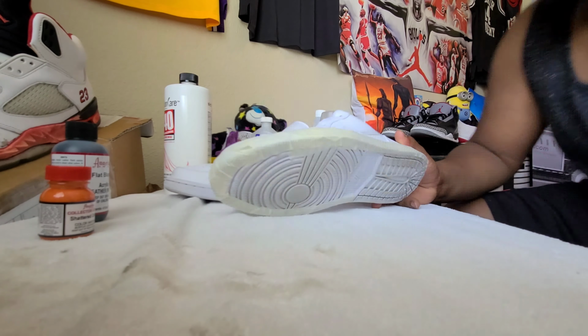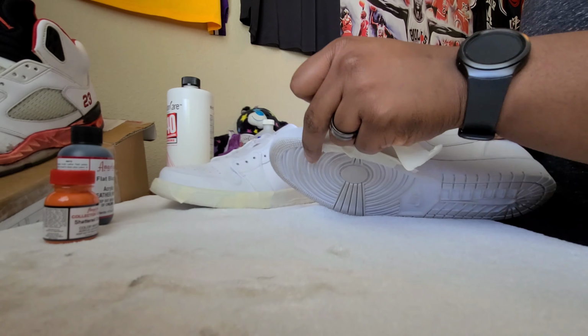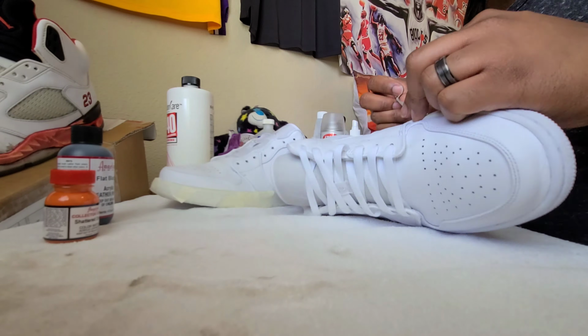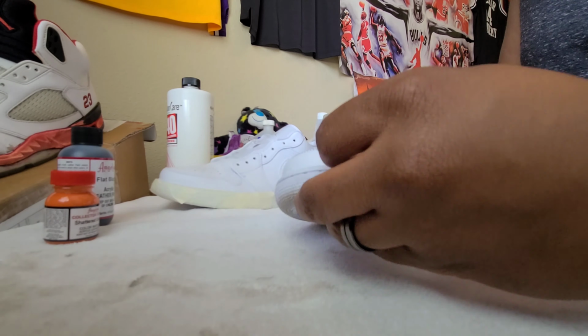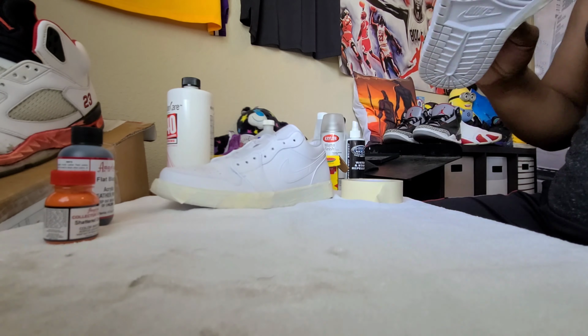Hey guys, so we're starting this off. We're going to use some tape to tape out the areas we're not going to paint on. My hands are not that steady, so I definitely have to use tape. Throughout this video, you're going to see me use tape on these shoes just to make sure I don't mess them up. We're going to use some of this Angelus paint.